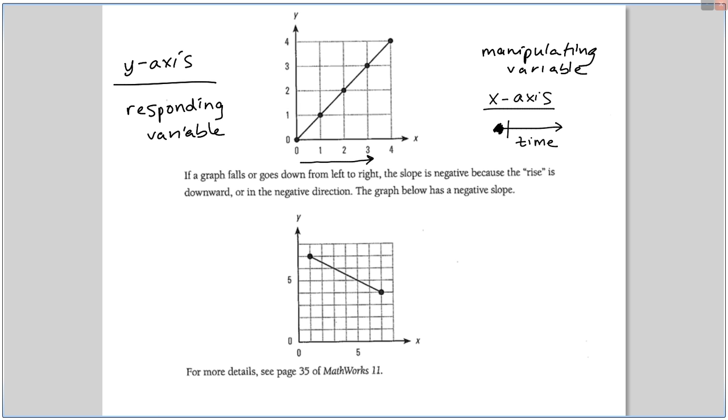For example, say you're filling up a bathtub full of water. As time goes on, what happens to the level of the bathtub water? Starts to rise. So, as time goes on this way, the water in the bath rises up, and this is represented by slope. The steeper the line, the faster the water is flowing. If the line is really low, like this, it's not very steep, then the water is flowing very slowly.